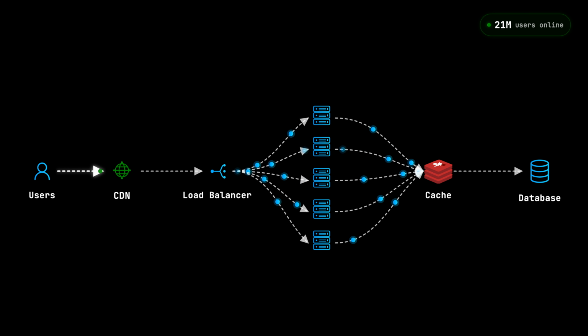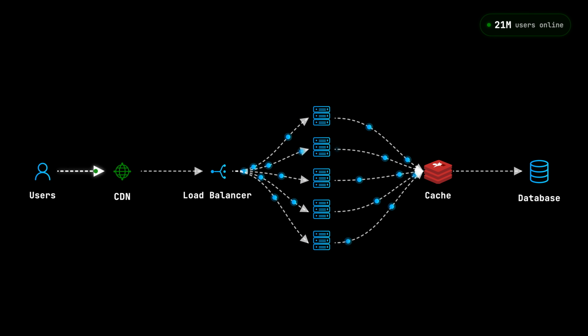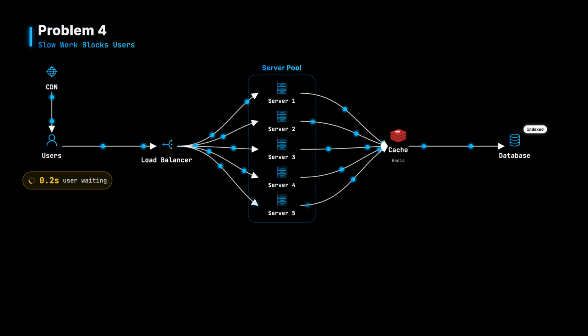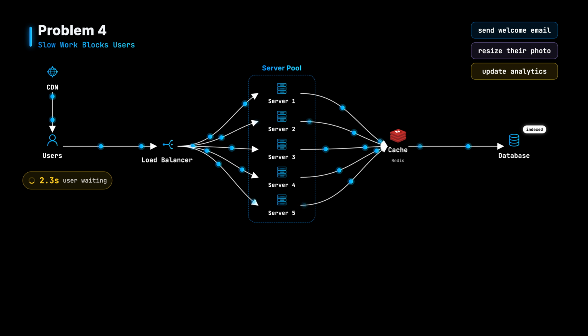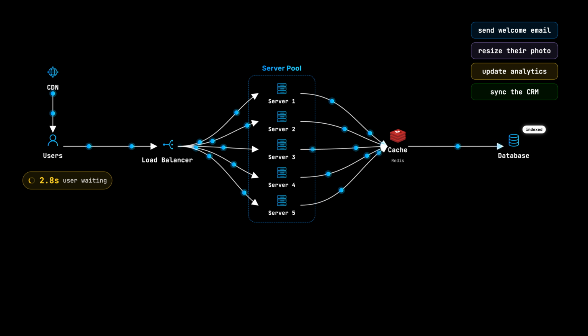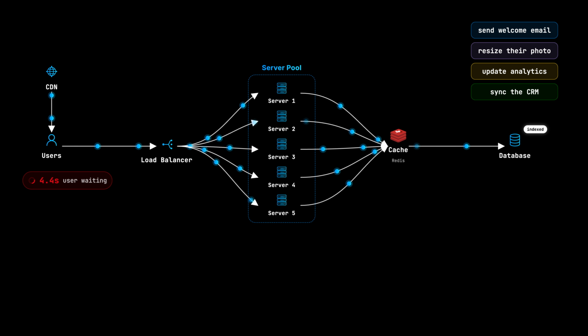Now the next problem, and this one is easy to miss. Someone signs up for Maya's app. Behind that one click, the app does a lot. Send a welcome email, resize their photo, save some data, and more. And right now, the user waits for all of it. They stare at a loading spinner for 5 whole seconds, for a button that should feel instant.